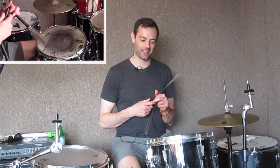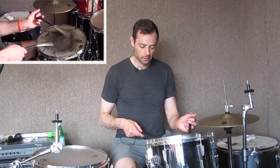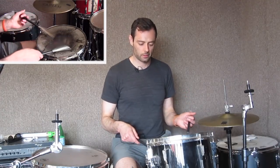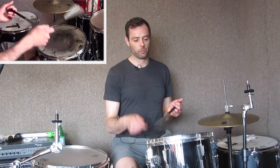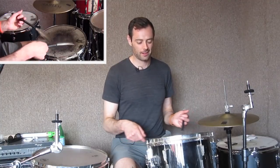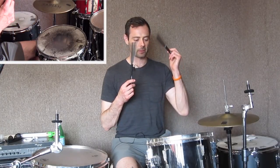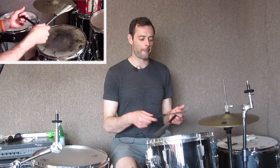You'll notice I'm playing along with the guys next to me. So, pro tip. A lot of times, one mistake I see a lot of beginners making with this is that when they're doing the skip note with the right hand, they'll pick the left hand up. So they'll be going 3, 4, 1. And what you want to do instead is have the left hand sweep overlap the skip note with the right hand. So 3, 4, 1.